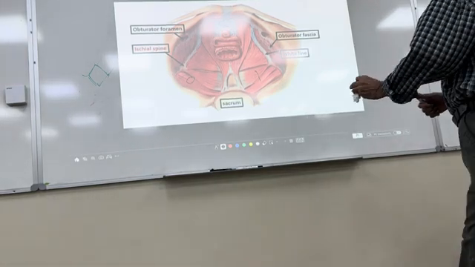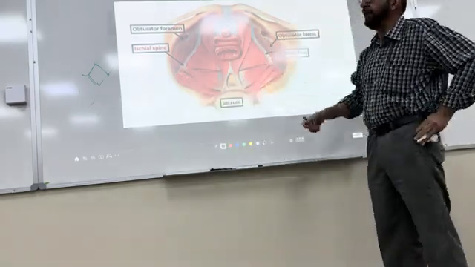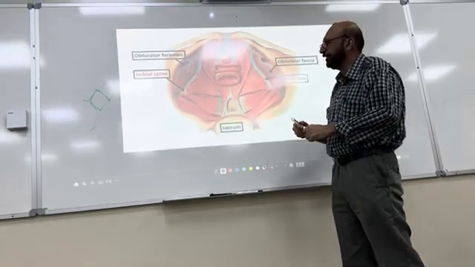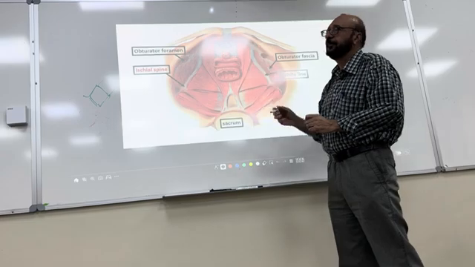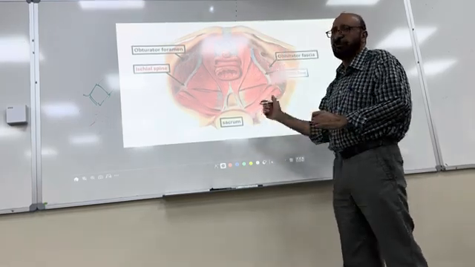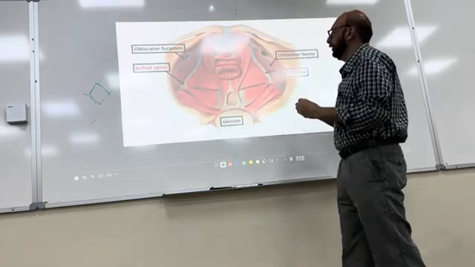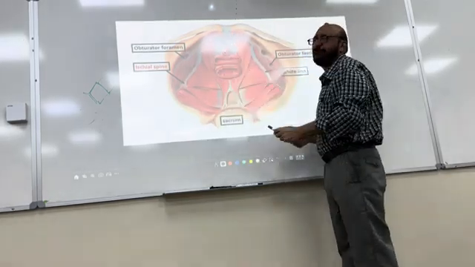Where is the anterior aspect, here or here? The anterior aspect is the symphysis pubis. Always think of symphysis pubis and sacrum. Where is the sacral promontory? Here, sacral promontory. This is symphysis pubis. This is the lateral wall, the iliac bones. Now, is this a male pelvis or a female pelvis?